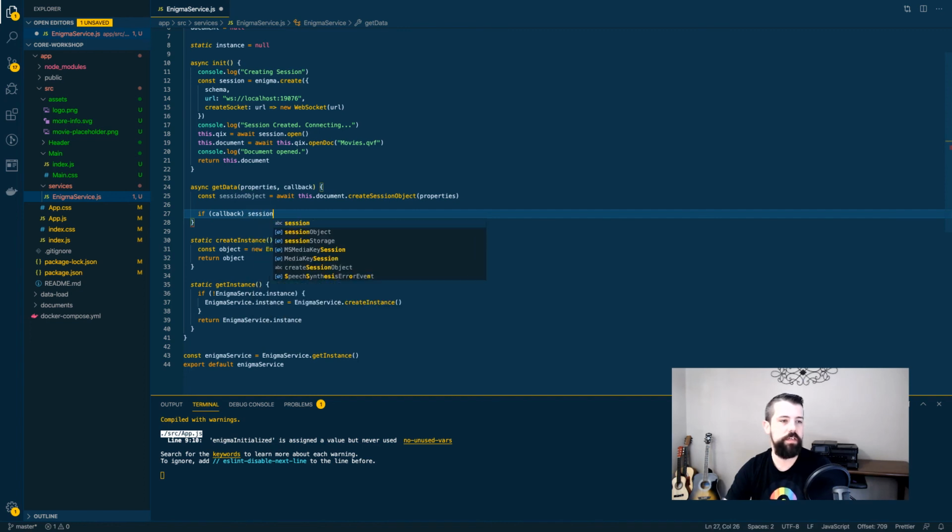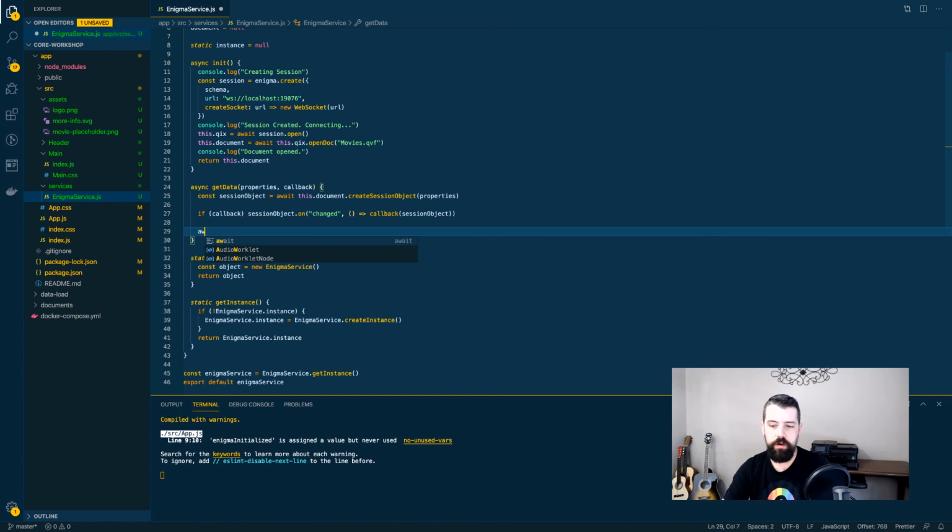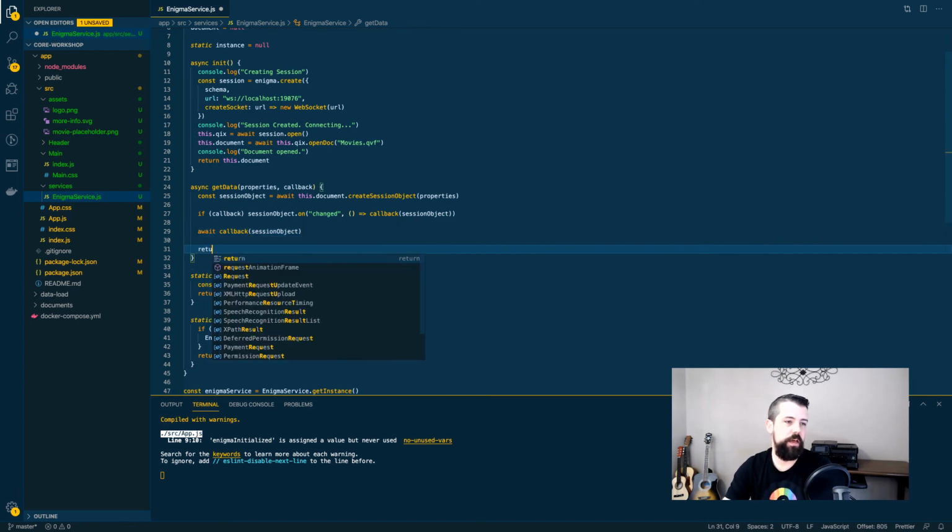Then we're going to say that when the changed event happens on the session object, we want to call the callback, passing through the session object itself. And then finally, we are going to do another quick call to that callback, so that whatever happens gets executed right away. And we'll just return the session object at the same time.